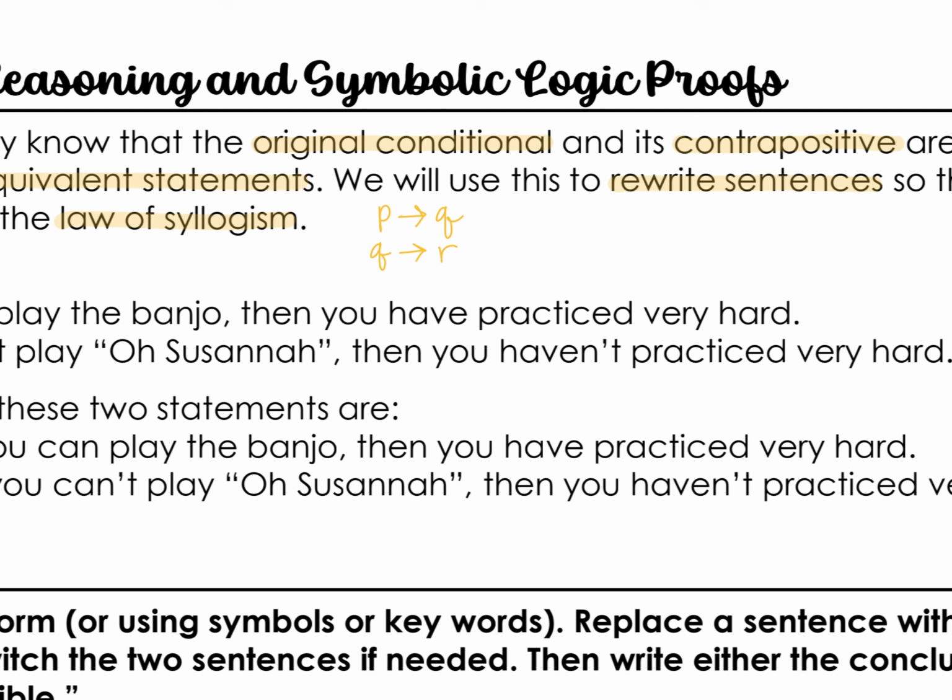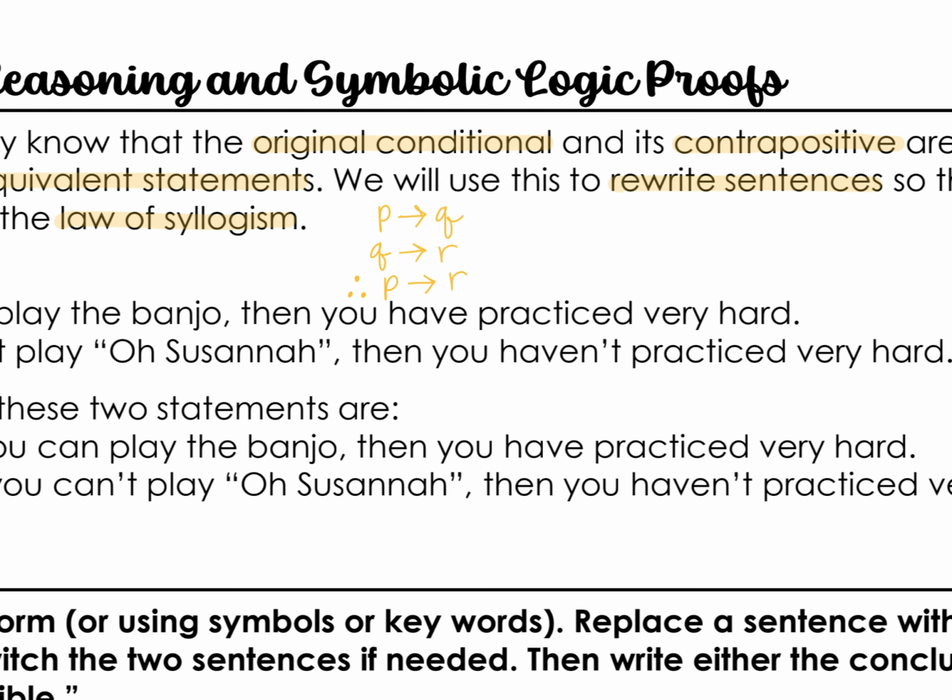And what the law of syllogism does is it allows you to connect those two sentences to say therefore, which is what the dots mean, or implies: therefore, if P, then R. So that part that is talked about in both sentences is going to disappear. It's our overlap, and we're just going to be left with our very first hypothesis connected with our last conclusion. A lot of times you'll see this in just two sentences, but we might have multiple, and you'll see that in our next lesson as well.